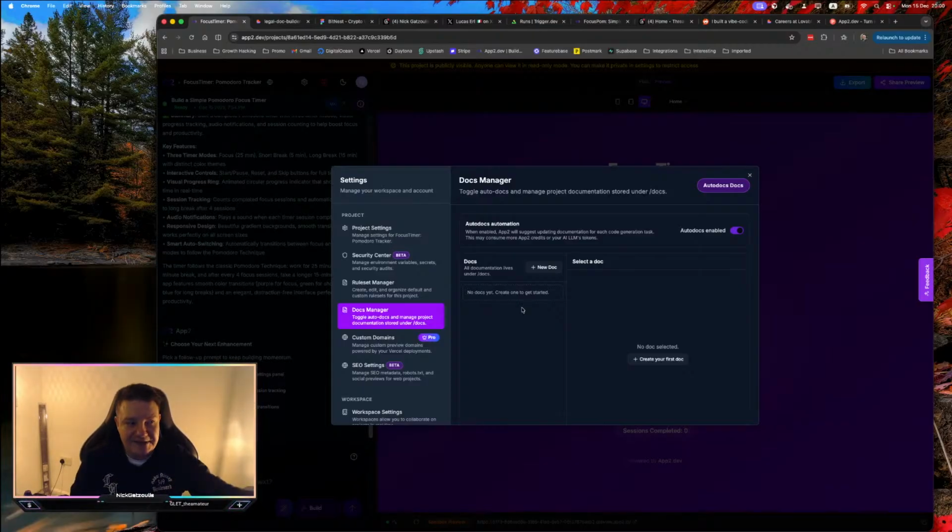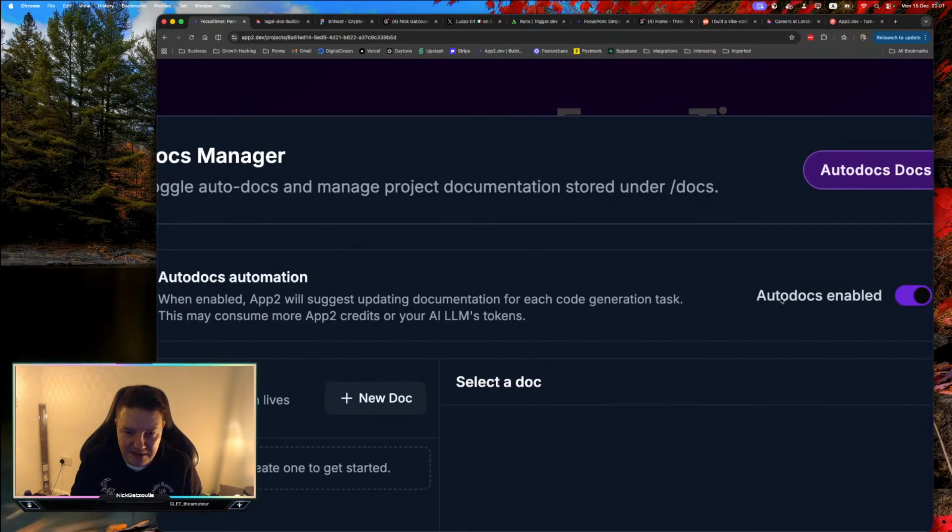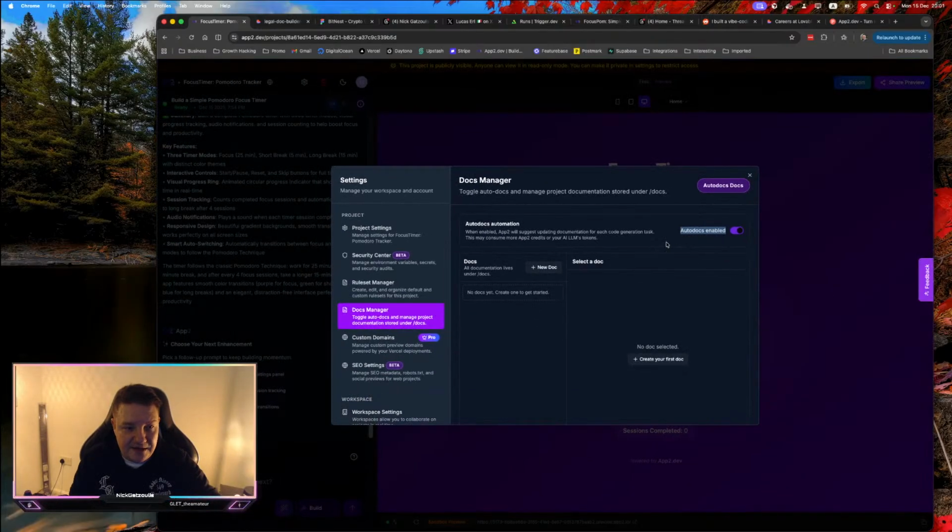Let's say you are adding a new feature to your application. Instead of writing a prompt, oh, please document this change for me, or keep this up to date. Sometimes you forget to do that. Sometimes you have out of date documentation. Whereas with App2, you can just have auto docs enabled.